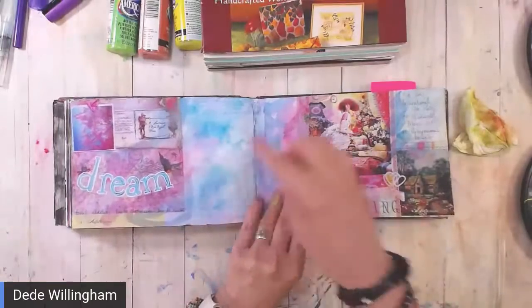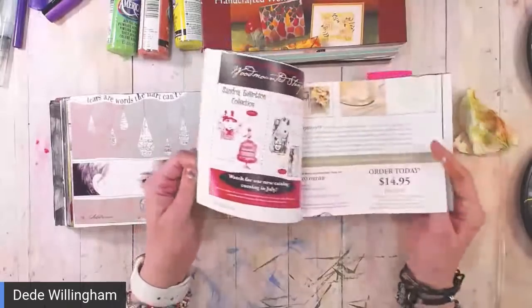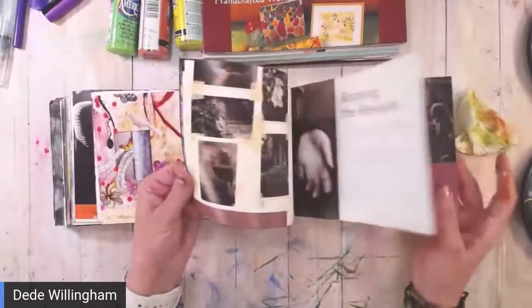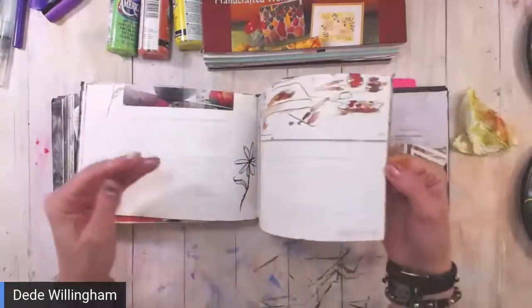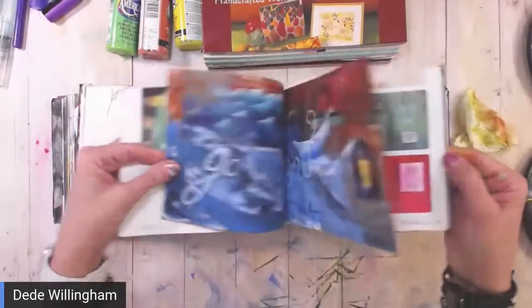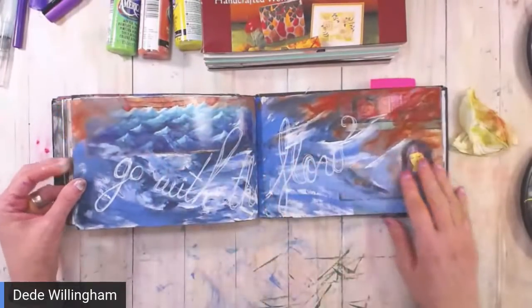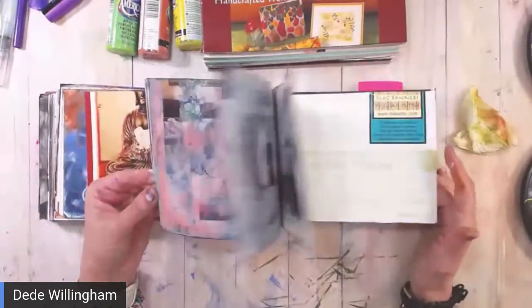This one looks like some inks. Let's see here. And again, you kind of want to work front to back and back to front so you don't warp your spine. But you can just go in here and play with color swatches, whatever you want to do. There again, painted with finger paint. This little bit here, and then all the rest of this is paint. It is fun. It is a lot of fun.